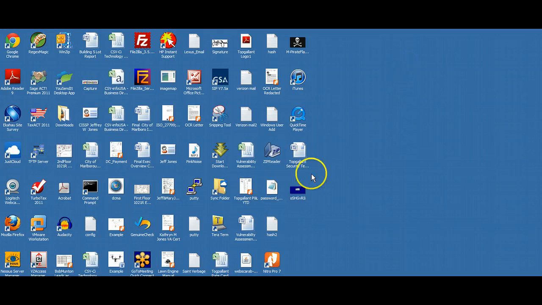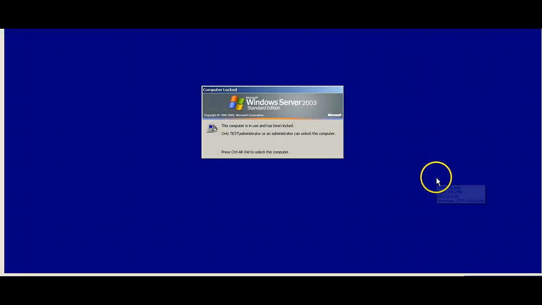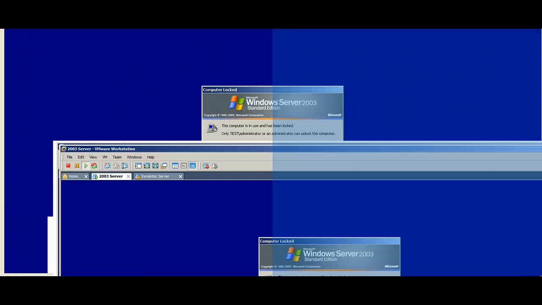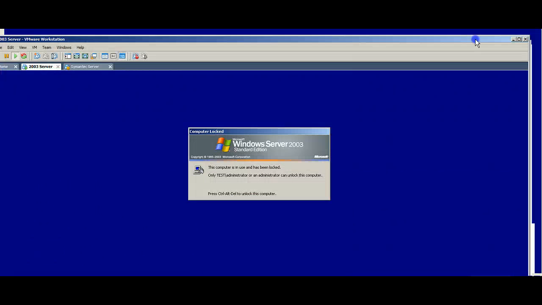And there you go. So if you want to look at the screenshot on the virtual machine, it's absolutely the same. So you can see this is the virtual machine, and there's the picture.